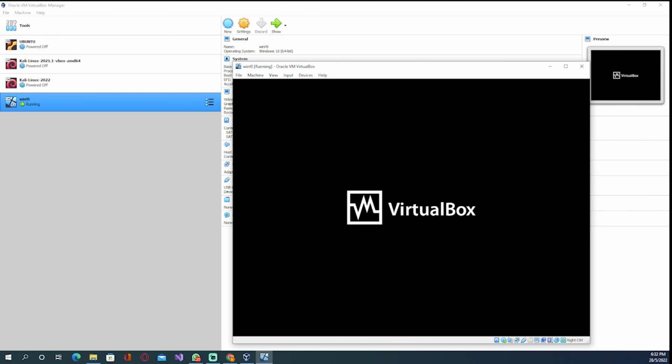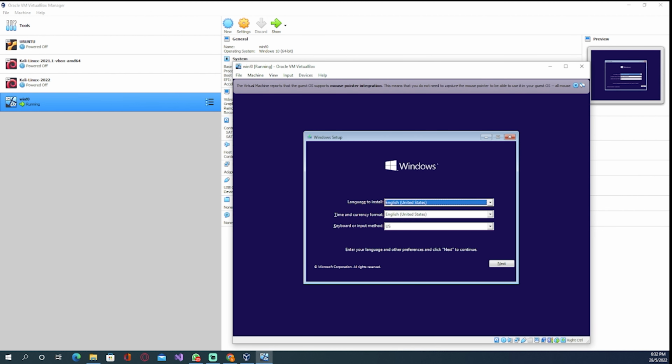Key to CD. So this is a VirtualBox. It's running. It's opening. Let's wait for a while. So yeah, guys, this is the installation window for Windows 10. So we're gonna choose our language, time and currency format, and all those things. So keyboard is US, current time format. Exactly, later we will change this.